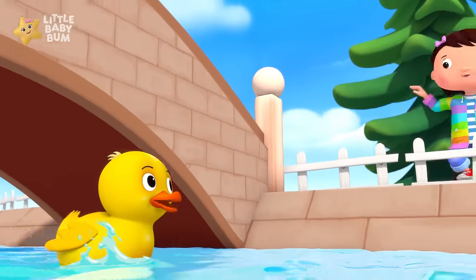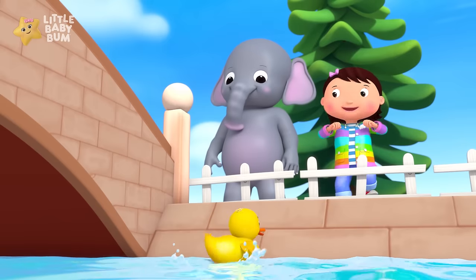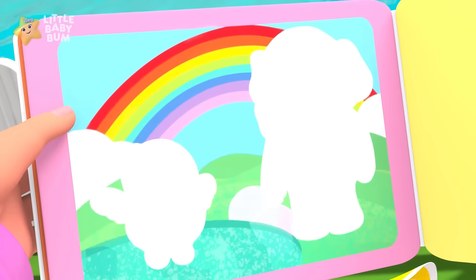The duck goes quack, quack, quack, quack. The elephant goes trump, trump, trump. With a quack, quack, quack and a trump, trump, trump, we sing the animal sound song.